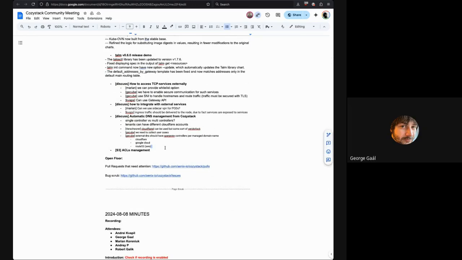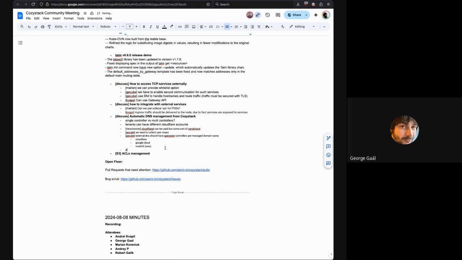Yes, but the issue is that if you want to add something not from the big DNS providers, like, I don't know, Selectel or Huawei or anything else, cert-manager changed its approach, and all these providers are out of tree, and they are implemented by webhooks. So configuration for Cloudflare, Google Cloud, and Route 53 is as simple as possible, but if you need something additional, you will need to bring additional components to the cluster.